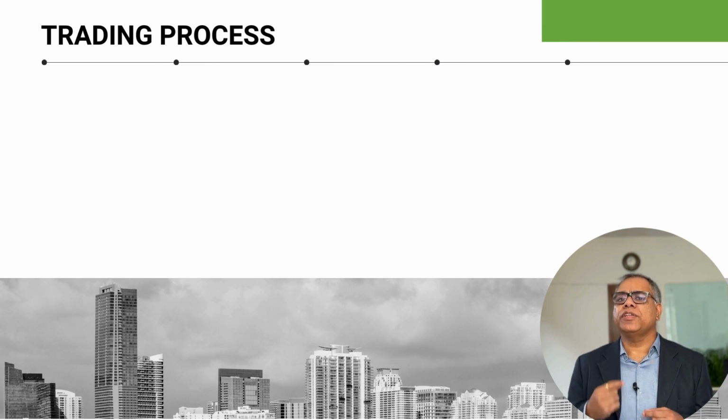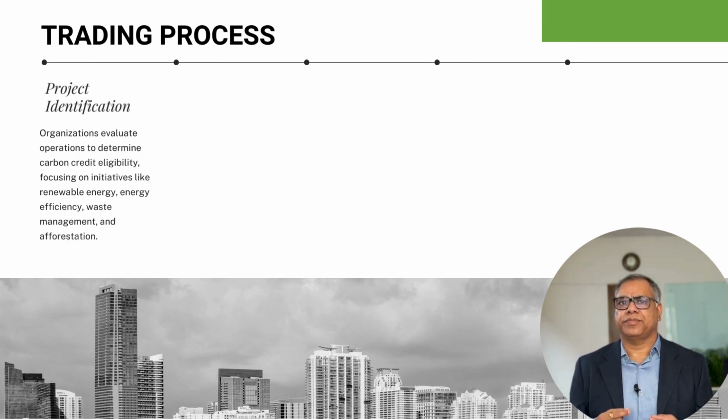Okay, now we will discuss the carbon trading process. So the first part is it starts from the project. You should have a real project which is implemented and it is able to reduce certain CO2 emissions or equivalent carbon emissions. So identifying a project is a very important factor.